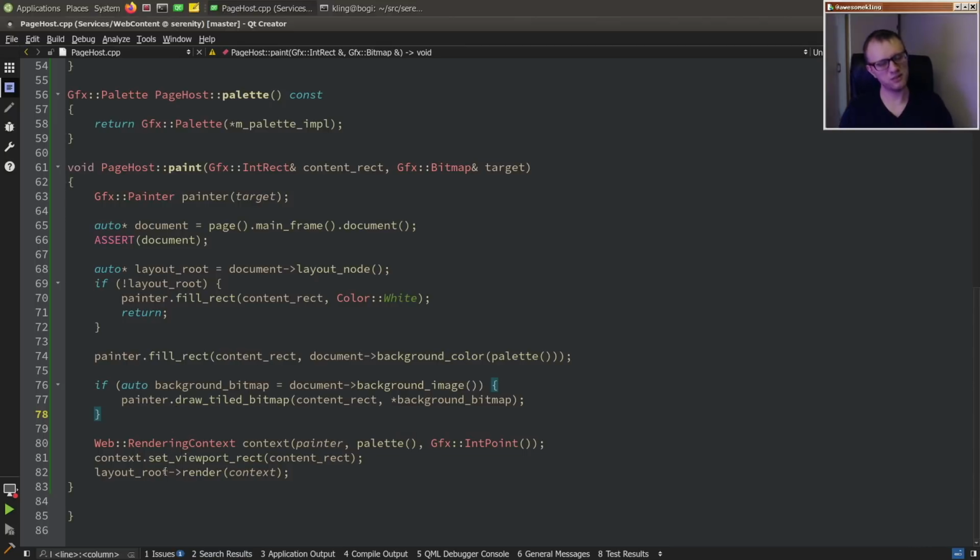I feel like we could do either one of those, or no, we can't. Not without being smarter, I remember, because sometimes people have a semi-transparent background bitmap, so they'll have a background color, and then they'll have a transparent or partially transparent background image, and then you expect to see the background color underneath the transparent image. So yeah, we have to actually draw the background color first. Although if we were clever enough to detect that the background is completely opaque, then we could skip over the pass where we draw the background color.